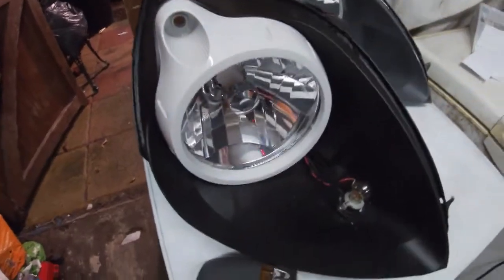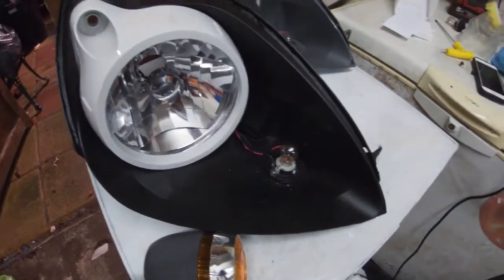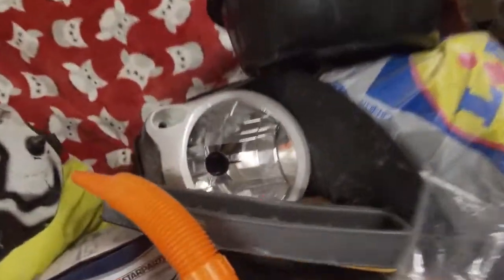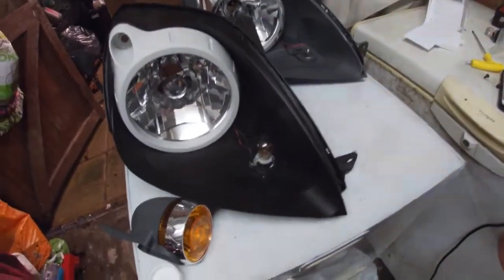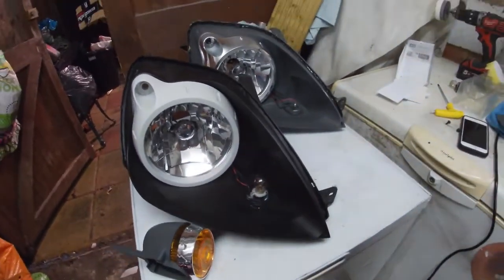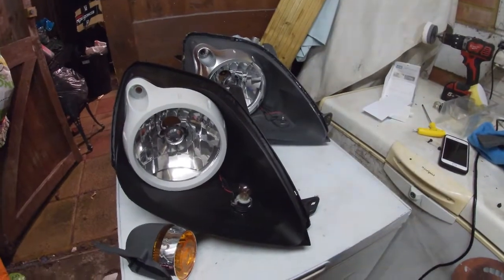Today we're going to be getting another set of headlamps off a Mark 6 Fiesta and changing the colour of the actual inserts on them. It's better off just showing you one that I've already had for a while. Same with one up here as well. Again, had it for a while now, but one of them was missing the parabolic reflector, so I never got round to doing it, plus the lenses were crap on them.